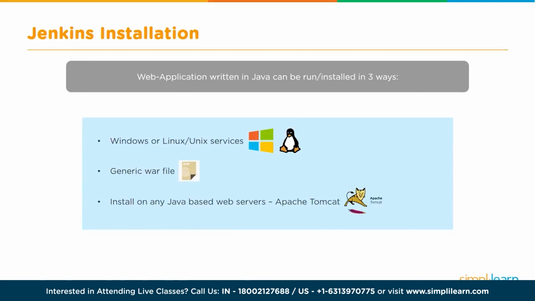Older versions of Jenkins were popularly run this way, in which you already have a Java-based web server up and running. You drop this war file into the root folder, or the HTTPD root folder, of your web server. Jenkins would explode and bring up your application. All user credentials or user administration is taken care of by the Apache or the Tomcat server, or the web server on which Jenkins is running. This was a very old way of running, but some people still use it because they don't want to maintain 2 servers. If they already have a Java web server that is nicely maintained and backed up, Jenkins can run attached to it.